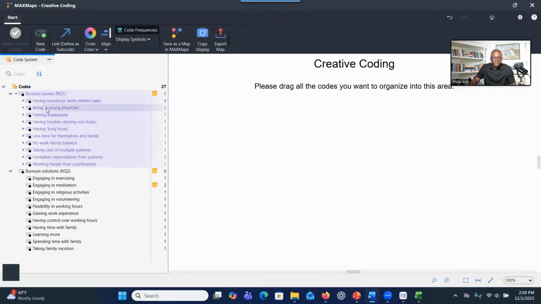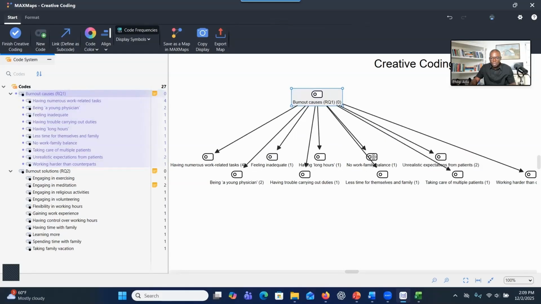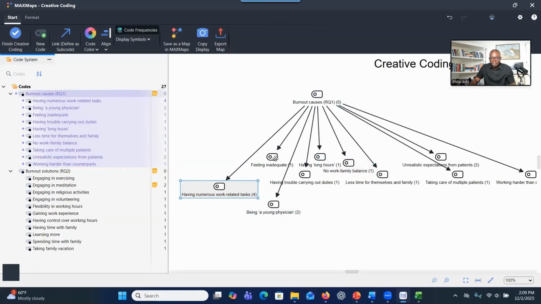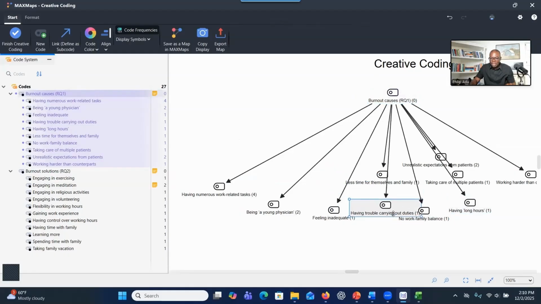I've selected all of the information related to research question 1, including the research question 1 container, and dragged and dropped that information in this space. When you drag and drop, this is what you're going to see. And what you're going to do right now is think about grouping them based on similarities. It looks like a lot to look at, but let's take things step by step.